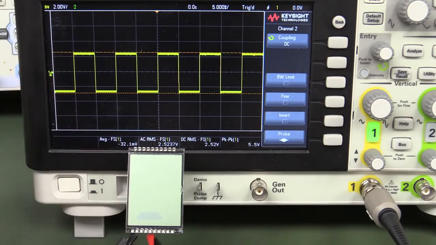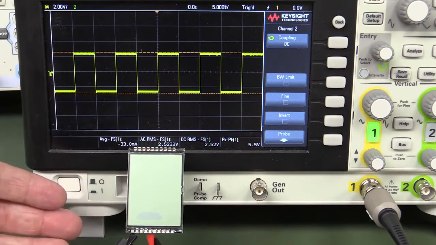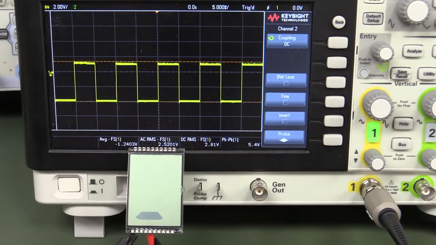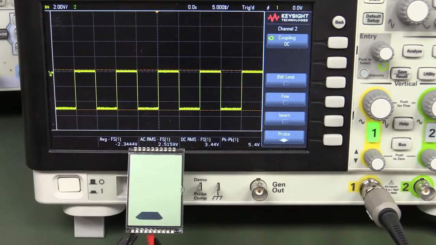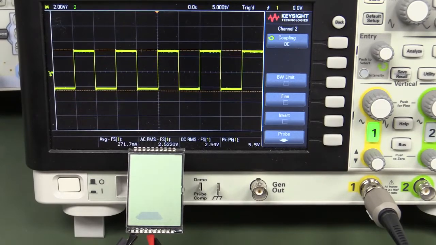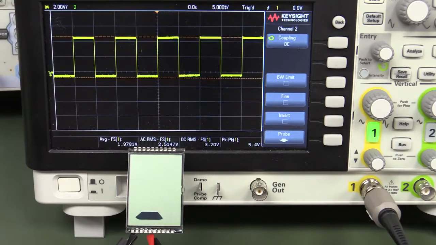So the nominal 5 volt drive for this particular LCD isn't good enough. Now if we continue to take that down to negative, you'll see that come good again. So that's just the difference that the DC offset can make to the contrast on an LCD.